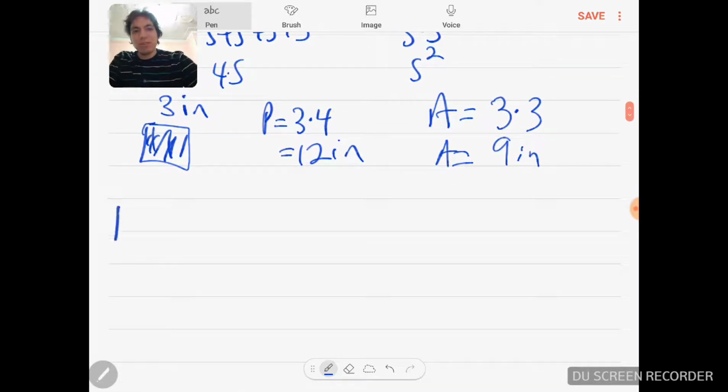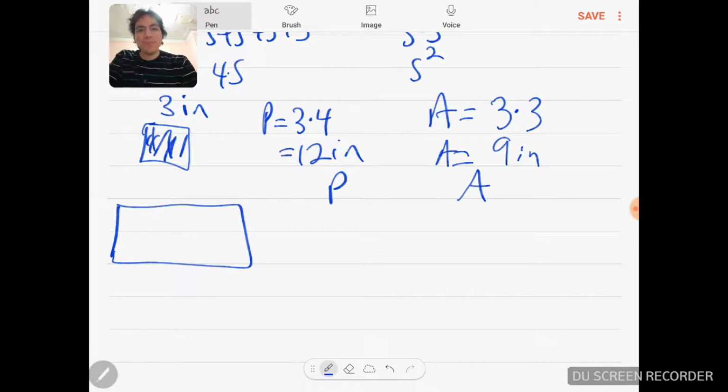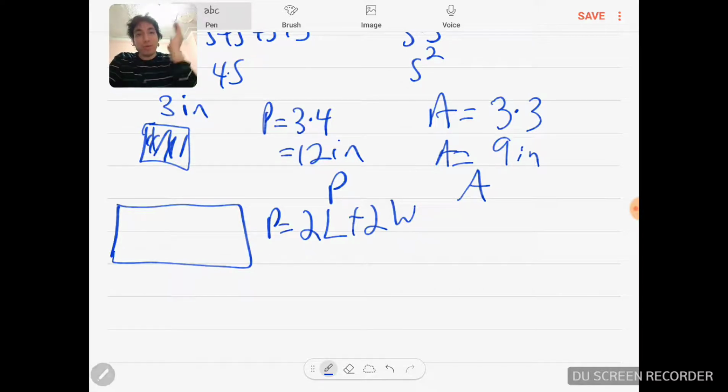Okay, now rectangle. What is the formula? What is the perimeter and the area of a rectangle? Perimeter, some people might have forgotten, is 2 times the length plus 2 times the width. Now, here's the thing. The length is actually the longer piece. It's not the shorter part going up. So in reality, this longer piece is the length, and the part going up is the width, because it's the shorter end of the rectangle.